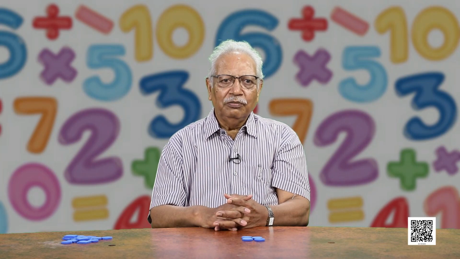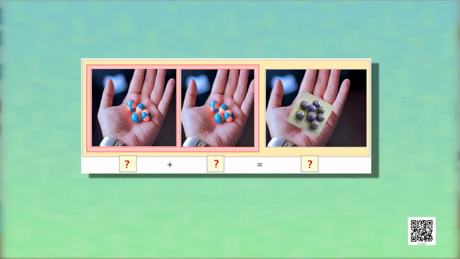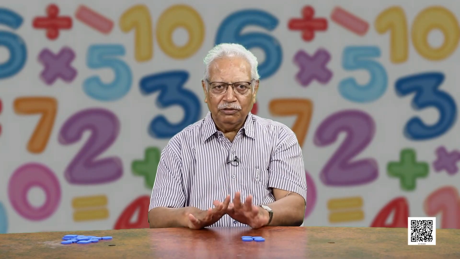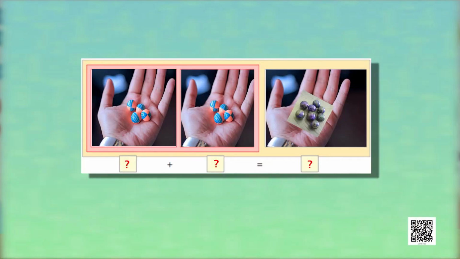So, similarly, we can talk about the marbles. You can count the marbles here. I am not giving you the answers. You can count the marbles in one child's hand and you can count the marbles in the second child's hand and you can find out how many both of them have. We do not have to give you the answers. Look at these pictures carefully, count them, add them and try to find out the answers yourself.